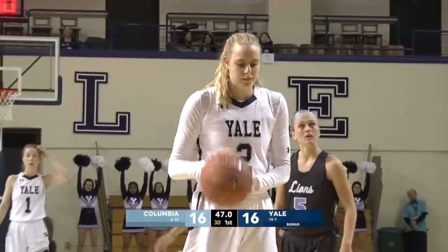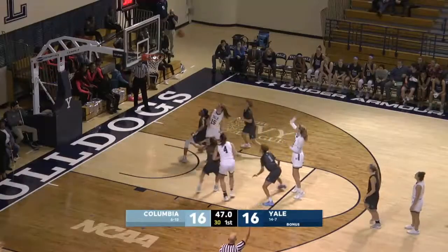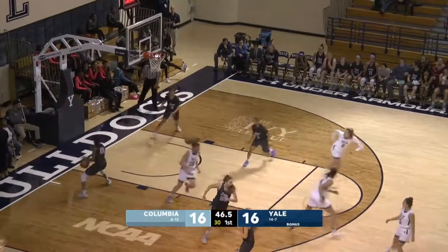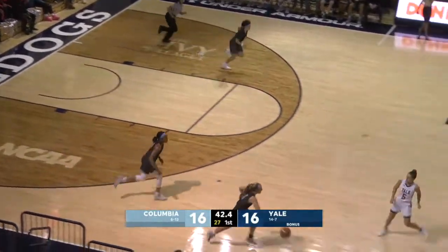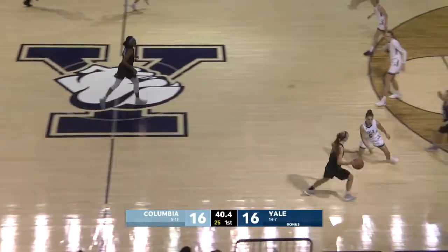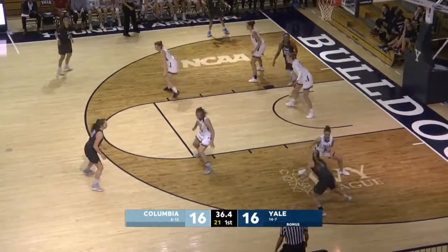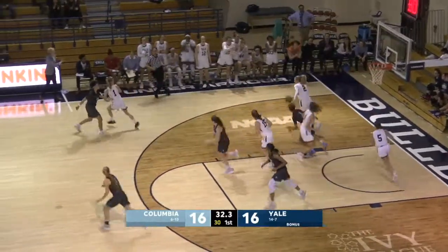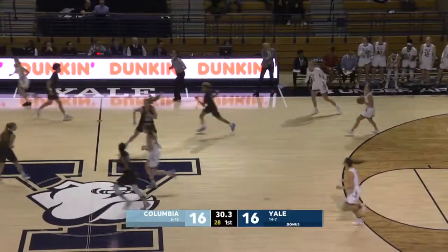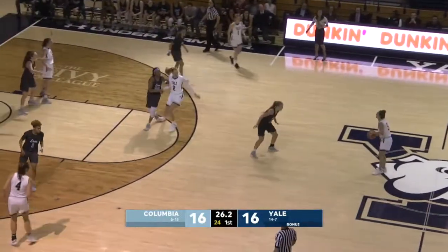And you can just tell how big of a difference it is in Ivy League play, because Yale at 62.5% is seventh best in the Ivy League out of eight teams. Emsbo goes one of two, but on the other hand, Columbia is just fifth best at the free throw line, and they shoot 69%. So that's 6.5% better, and they're only two slots better in terms of the Ivy League rankings. Emsbo, another rebound for the Bulldogs, dumps off to Hewitt instead of running coast to coast herself.